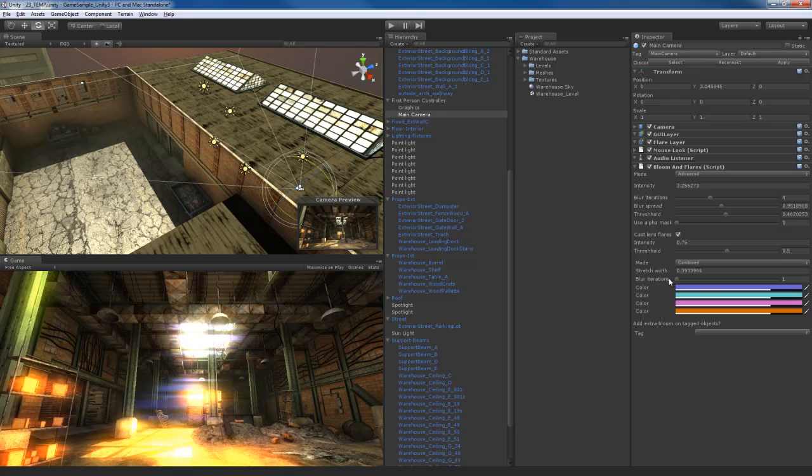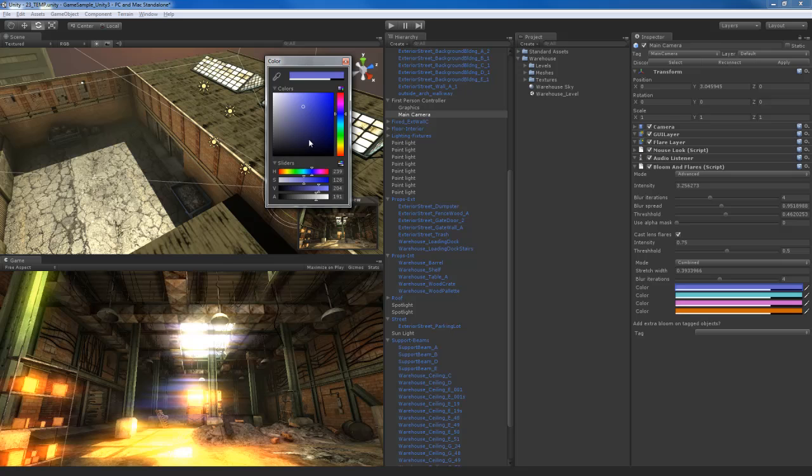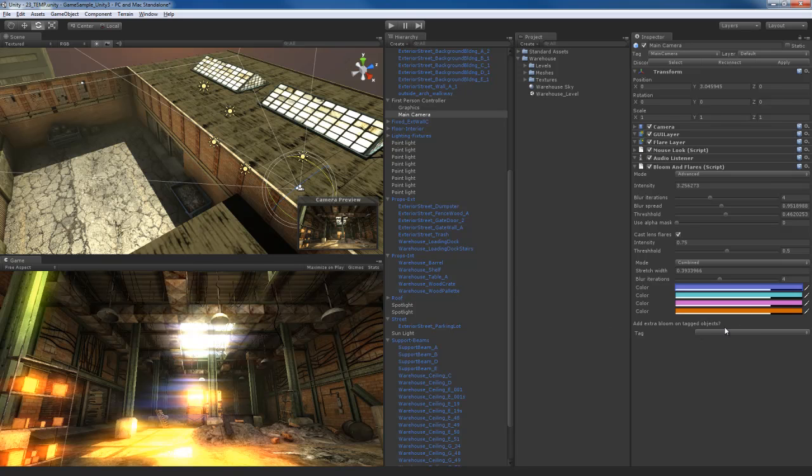And I can control the blur iterations on that. Having some blur makes it look good. Then we have these four colors that we can use to control the effect. If we take these kind of bluish purples, we can change them to greens. See how it changes right there in the game viewport. So you have full control over these lens flares using all of these controls. You can change the colors and customize it, so no two games will look alike. You can totally customize this to give your game a specific type of look. Okay, so those are the settings.